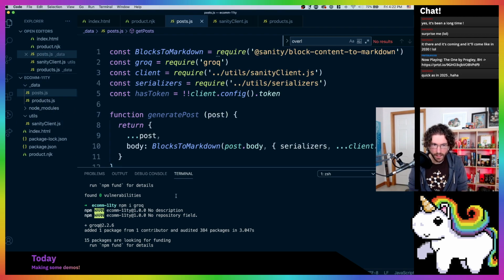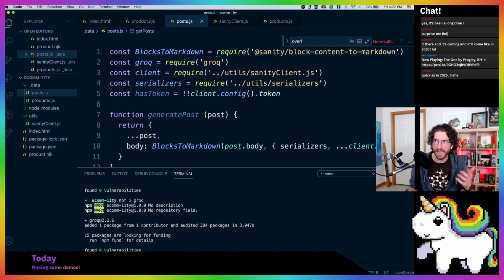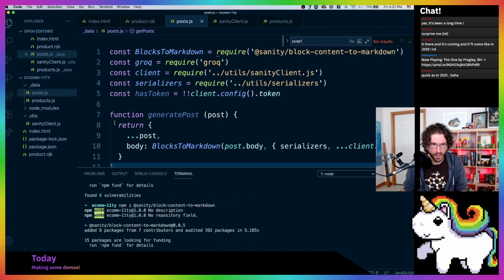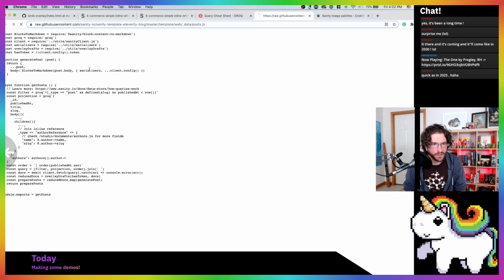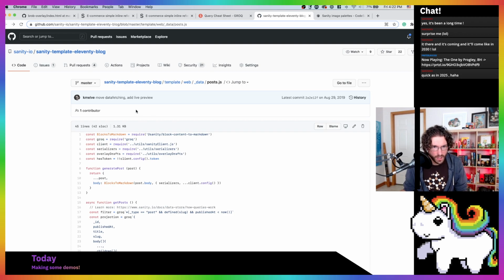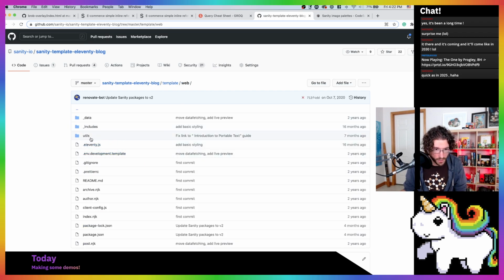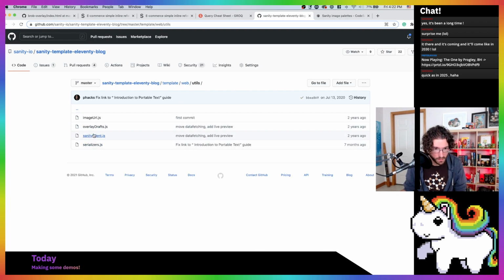What was the other thing we needed? I need to npm install that Sanity. Do I want block content to markdown or do I want to go to HTML? I think HTML, but I already have it set up as content to markdown. Because most of this stuff also won't be in the tutorial, right? Like you'll just get all of this for free and then we'll work on top of it. Sanity client. We can set up a new client, which we could do on our own, certainly, but I'm trying to get this done. So, Sanity client here.